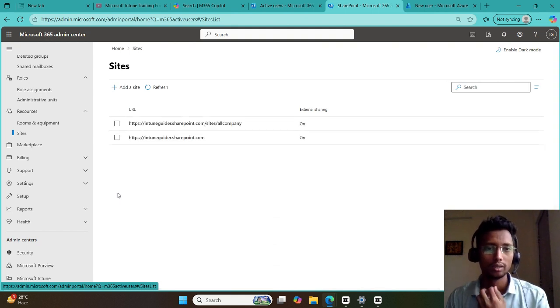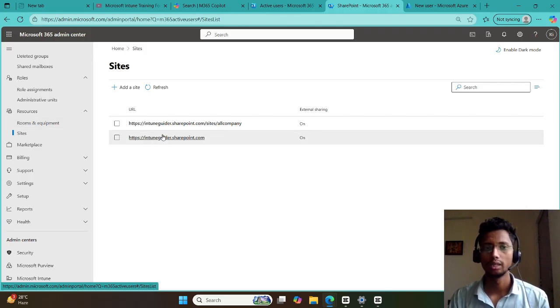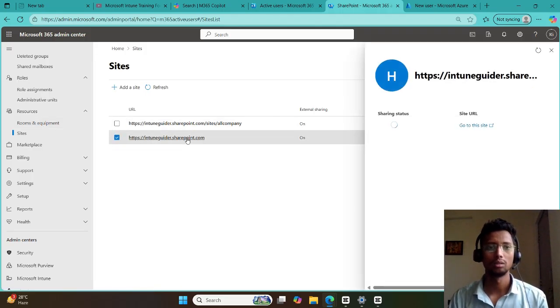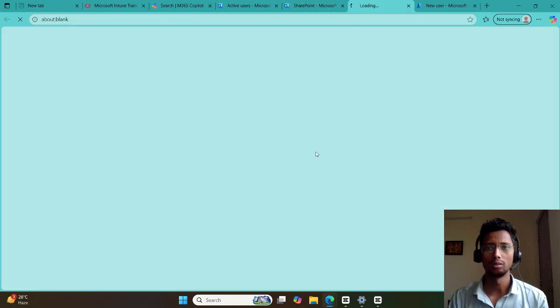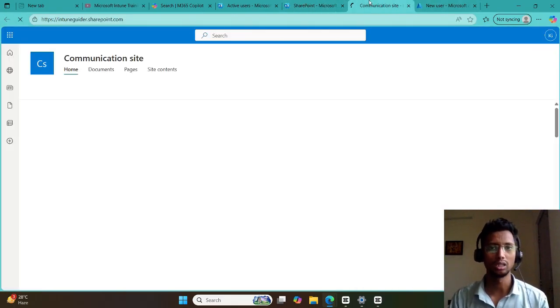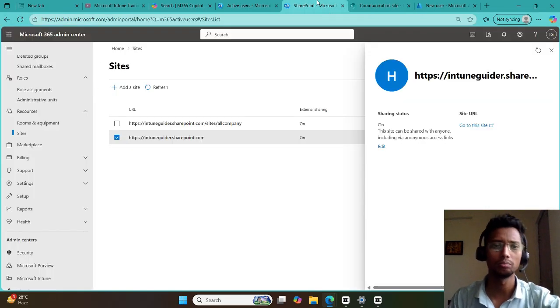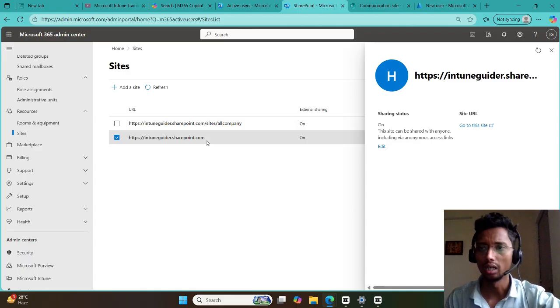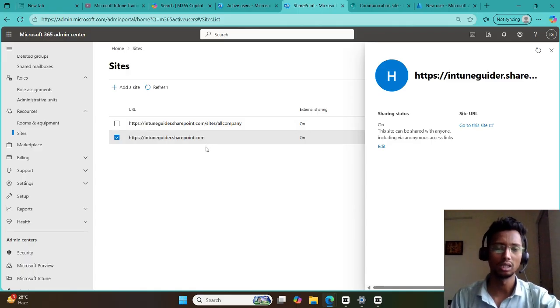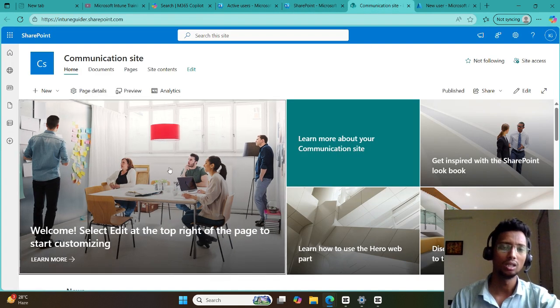Okay. This sites option is something very new. I never saw this option here, but maybe I missed it, Microsoft updates. Okay. So the sites are nothing but the SharePoint sites which got created by default. One is the all company wide site. I never created this, but it just got created by itself. A site is a SharePoint site where we store information or publish a site for internal users.